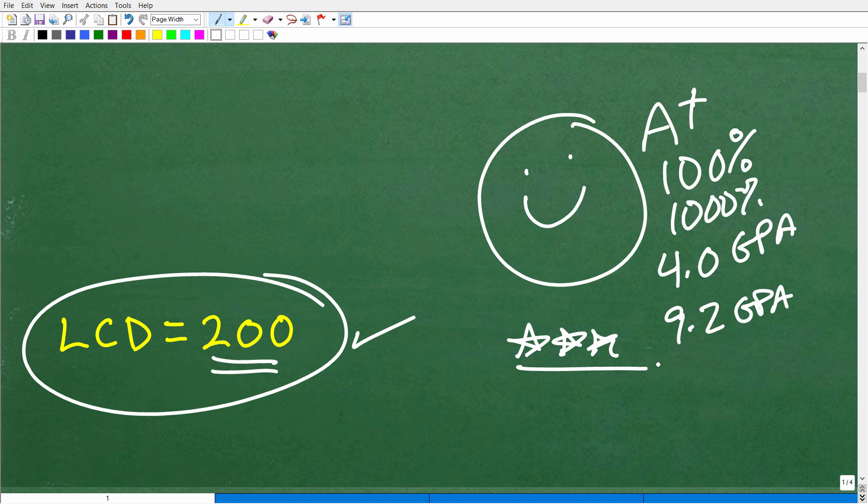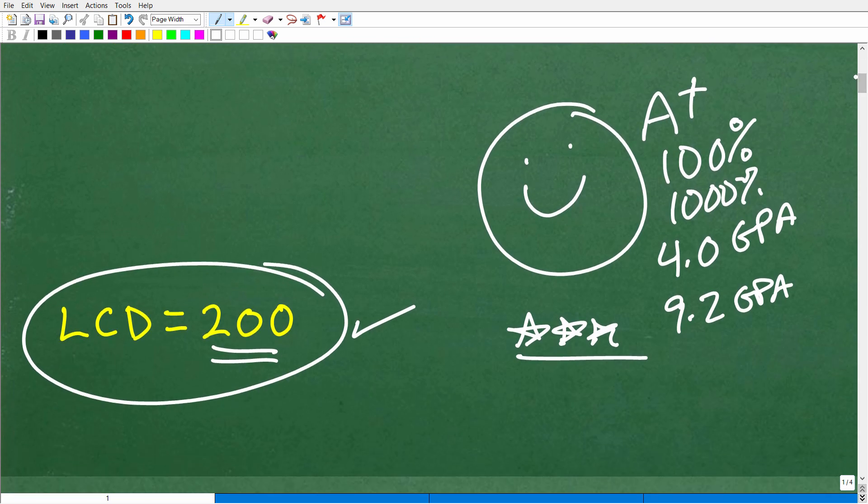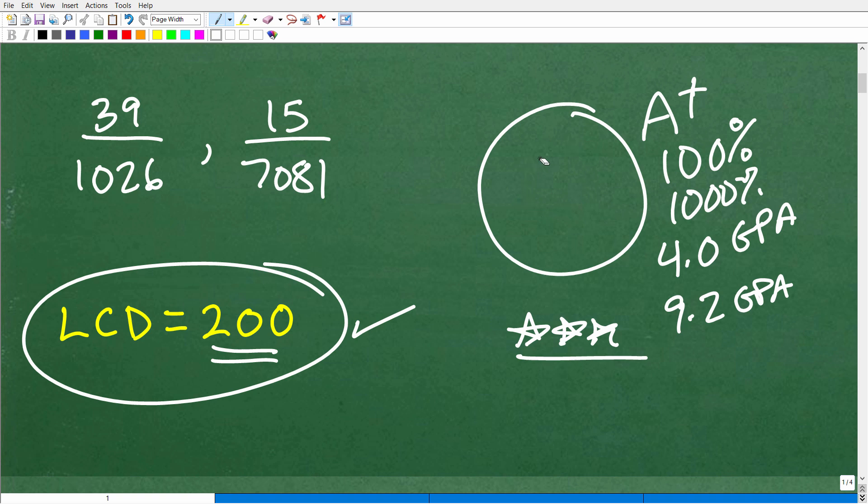So again, your ability to find the LCD is one thing. And the numbers that we're looking at here are the fractions. These are not too difficult. One over 40 and three over 25. So if you got the LCD and with this particular problem, that's pretty good. But what if I gave you something like this 39 over 1026 and 15 over 7081. Now let's suppose we had to find the LCD here. Probably a lot of your expressions would be like, all right, I'm not watching your video anymore. I am done with you, Mr. YouTube math man.